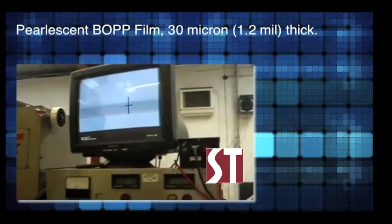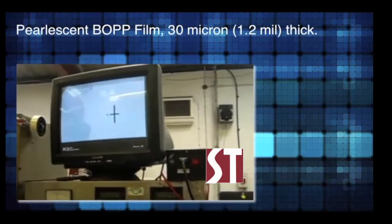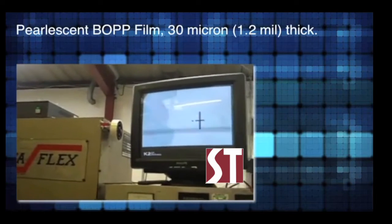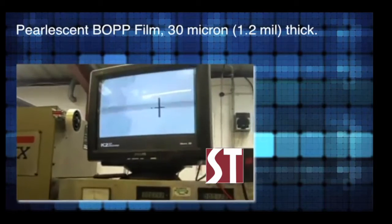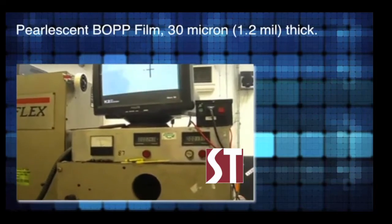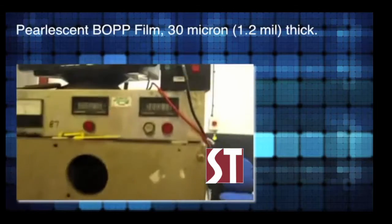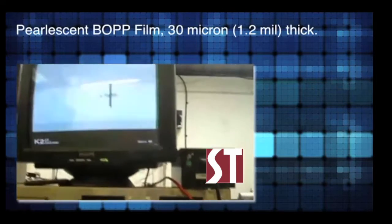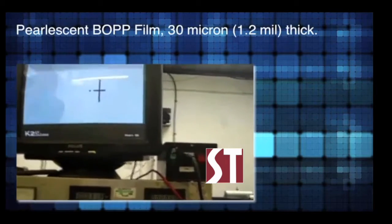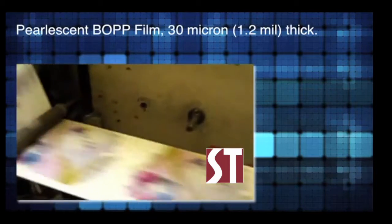What we'll do is we'll stop the press one more time, then we'll have stopped and started it three times to prove that the machine is holding register and bringing itself back in. So Mark stopped it again. Flag the roll again. And basically, it's now counting up. Back in register again for the third time at 40 feet without touching the registration on the machine. Just let it run back.